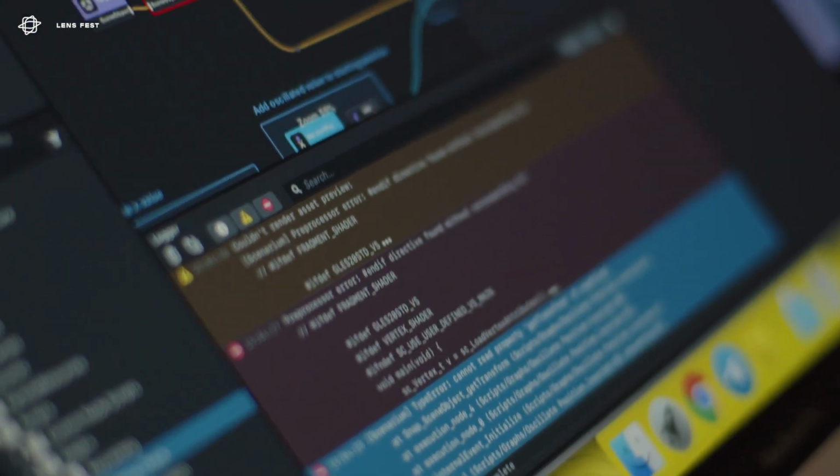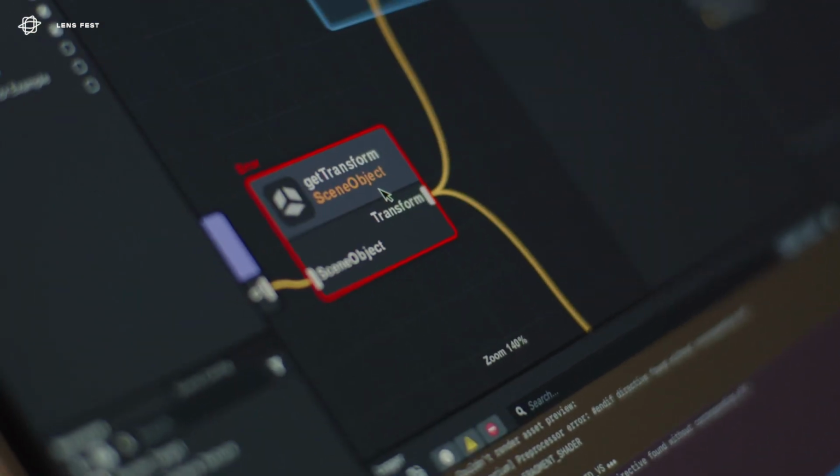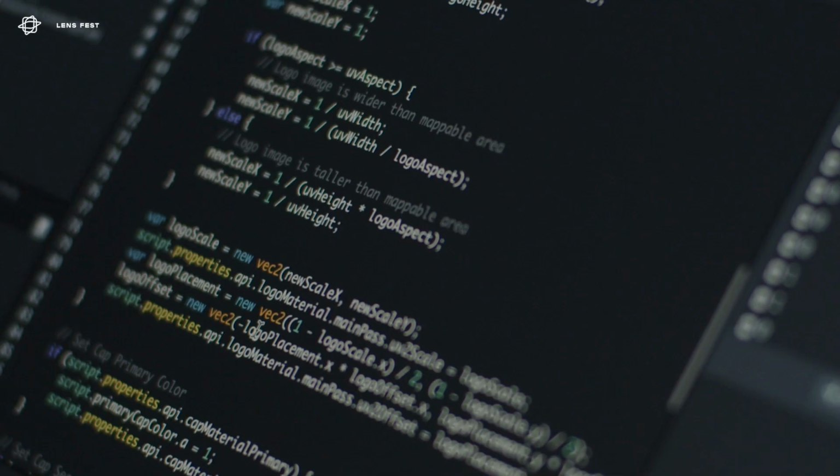In Lens Studio, you have a script component. You double-click on it, and then you have an IDE that lets you write JavaScript. It does syntax highlighting, it does autocomplete, it will show you where your errors are. If the error in the logger is unclear and you're not sure where it is, you can double-click, and it will take you to the line in the code where the error is and let you find it very quickly.